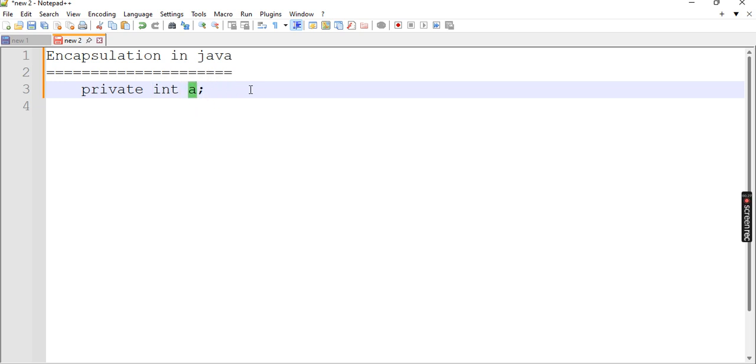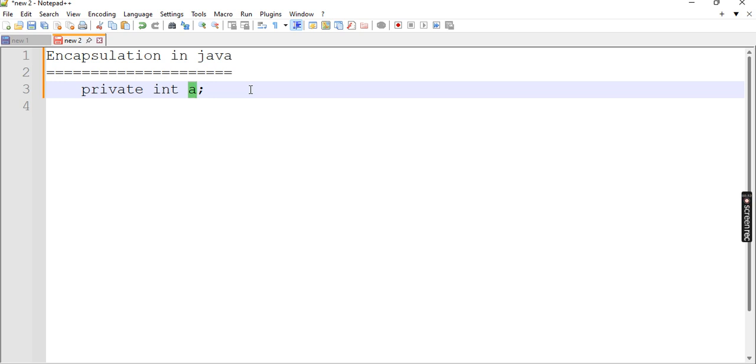Okay, so if you provide the scope as private, then the variable can't be accessed outside of the class. The general purpose is to provide security logic to particular variables, and those properties must be defined with private scope. For example, suppose a login form is there, with username and password.